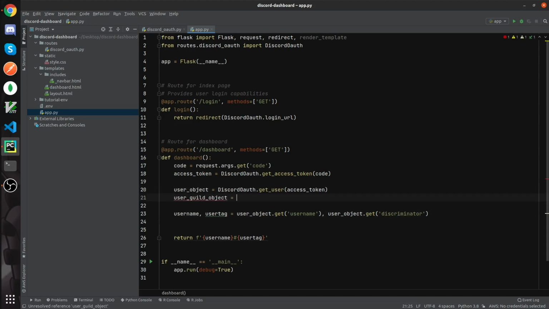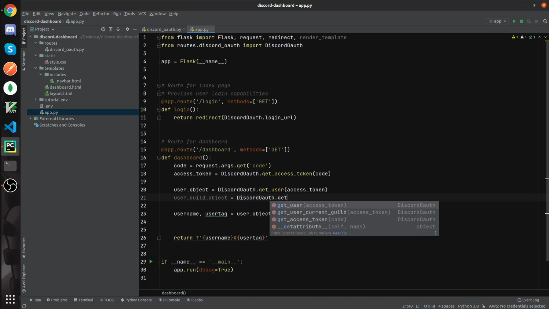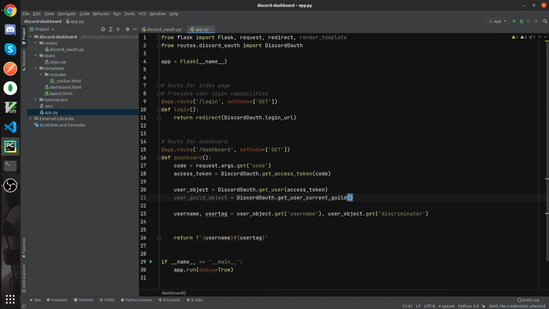Just for visibility. And then we'll say this got oauth dot, and then call that method get user current guild, and then pass in the access token here, basically. Makes sense, guys?